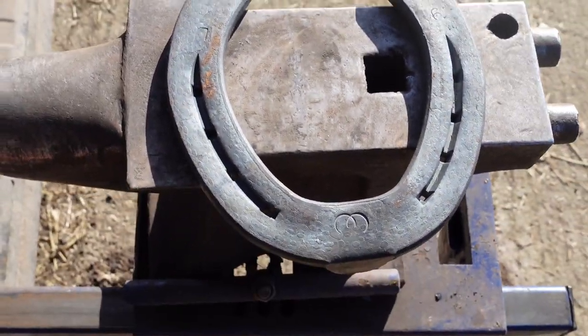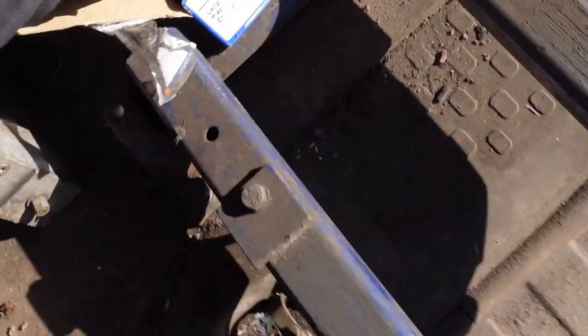These are the shoes we're using. Some big old clompers with an E12 nail. Look at the size of that.